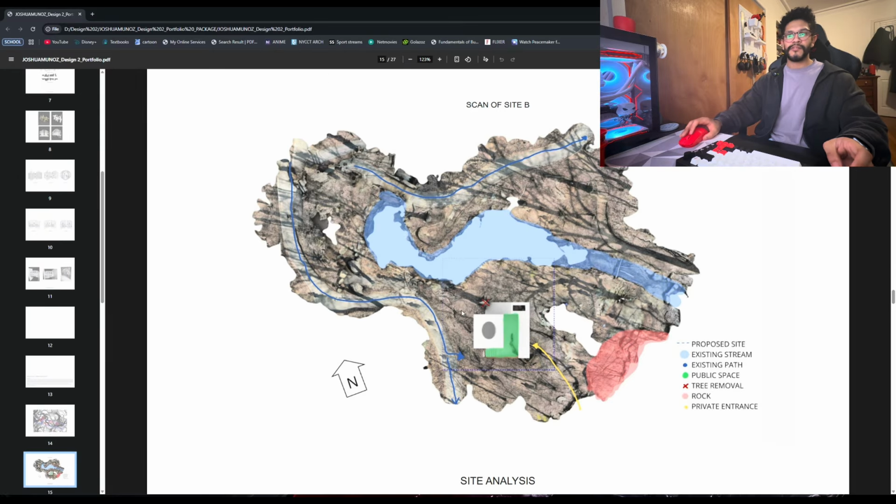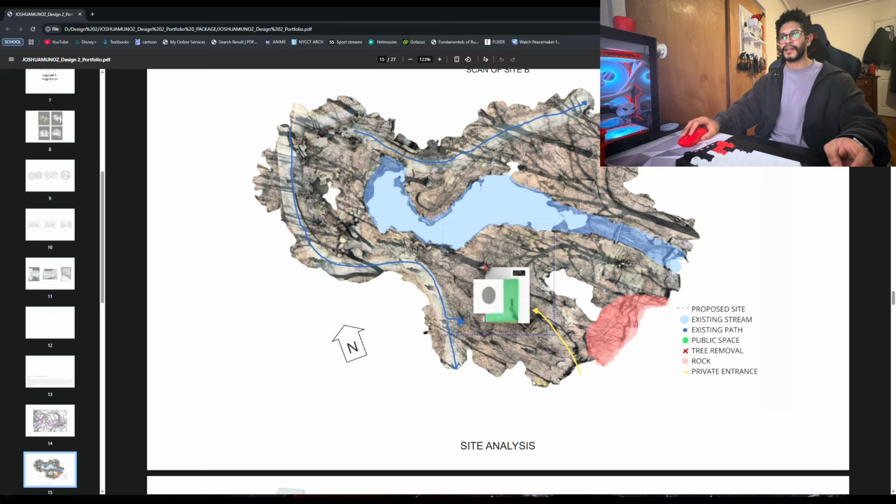From our site visit, I was able to do a 3D scan from walking around, and I did a little site analysis of where I wanted my building to be based on where the water was and where the existing pathways were for the pedestrians that walk through Central Park.